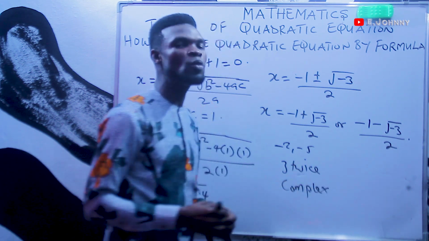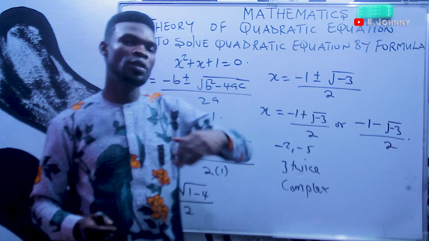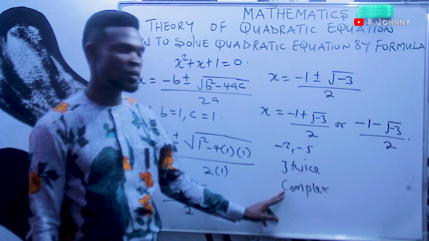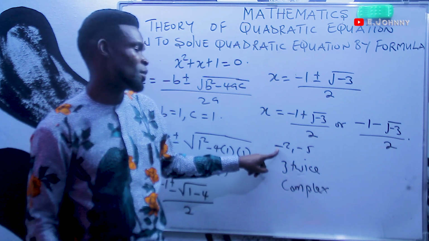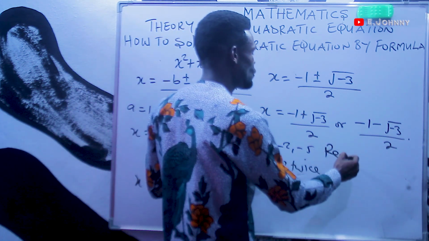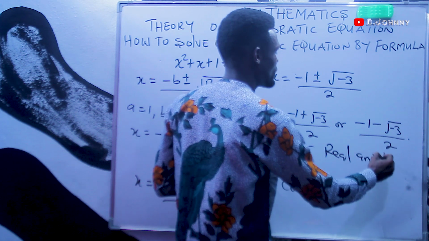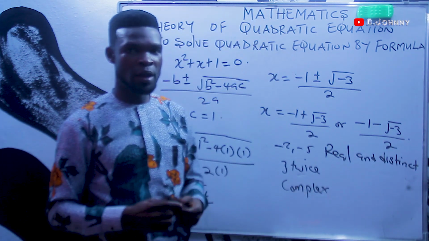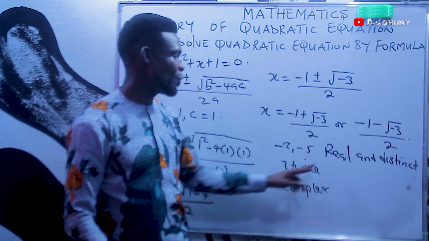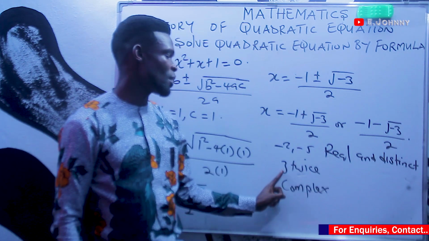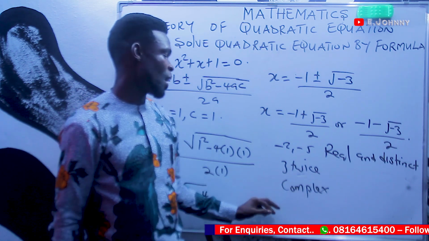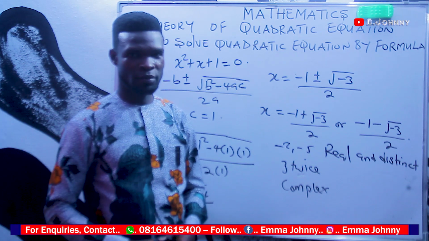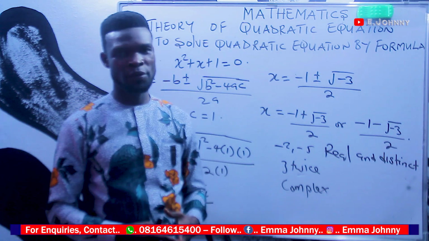So automatically, when we get to types of roots, I've already taught you ahead that this is a type of root, this is a type of root, and this is a type of root. This type of root is called real and distinct roots. The word distinct there simply means that they are different. And then this one is real and equal roots. You can see that the roots are equal, 3, 3. And then complex roots, or we call it imaginary roots. I've even taught you types of roots ahead of time.